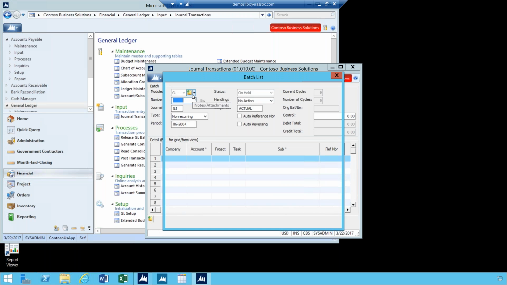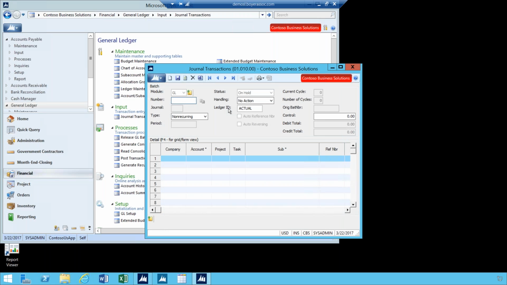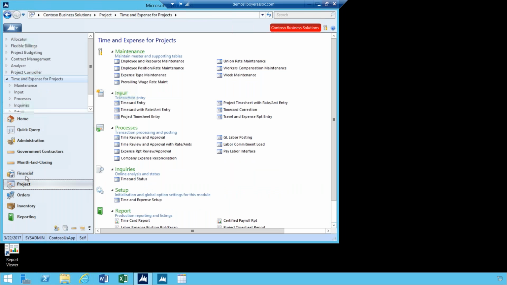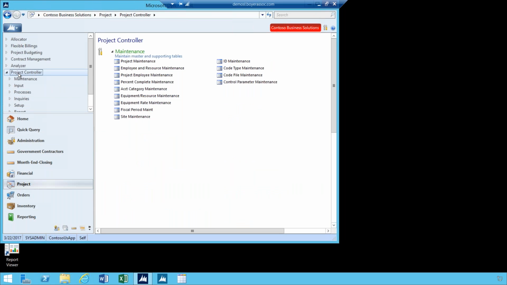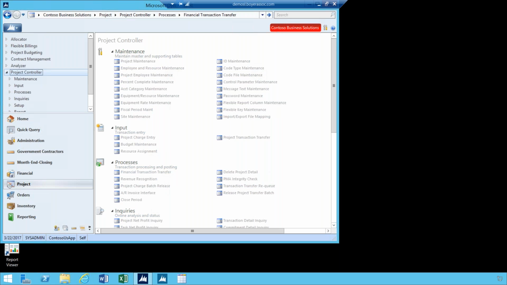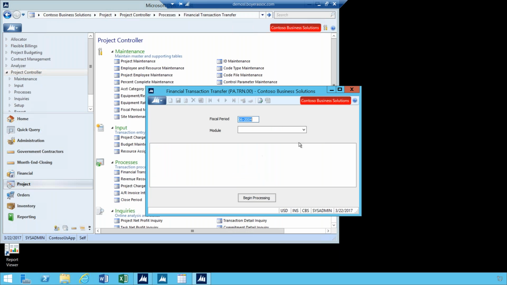Once project is activated, the project and task fields become activated in the different submodules. So again, here's an example of a journal entry posting to a project and task. We can set that up to financially transfer automatically. And this is the screen that's running automatically in the background. We can drop this arrow down and see all the different modules that will bring financial data over into the project tables.